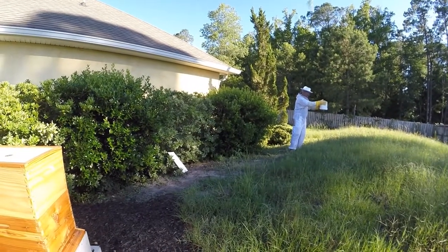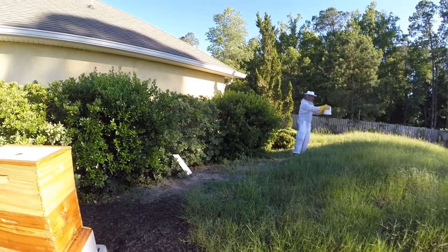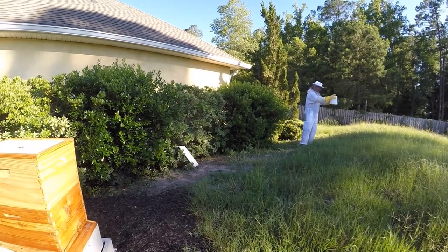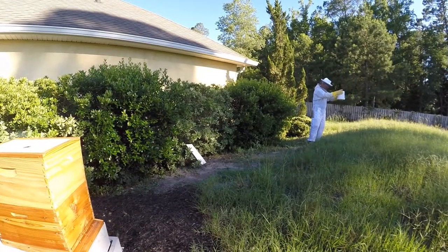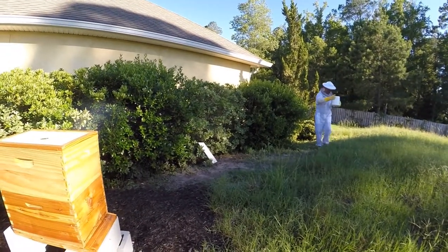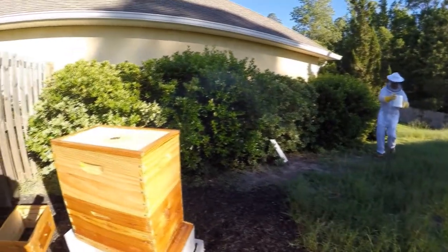Another tip we picked up is if you flip the feeder far away, it keeps the pests farther away from the hive. If you tip that syrup right next to the hive, that's where the ants are going to come, and they'll be attracted to where the big honey stores are. So you tip it over far away.